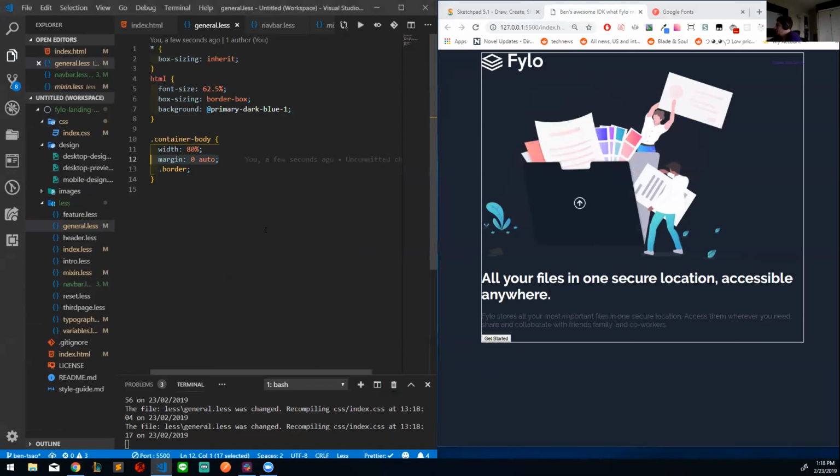So the container body goes over everything, including nav, right? Yeah, it's going to contain everything inside of there. You could say that it would contain the entire website, right? Yeah, basically. All right, cool. I'm back. Sorry about that, guys.